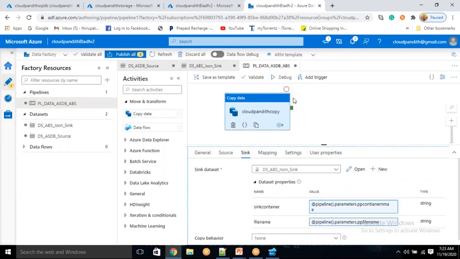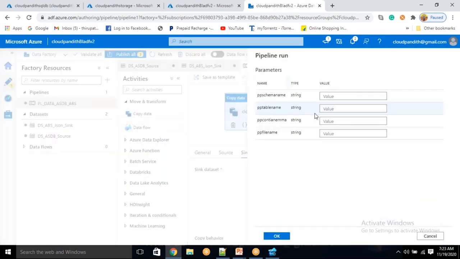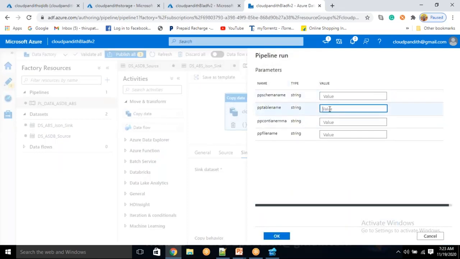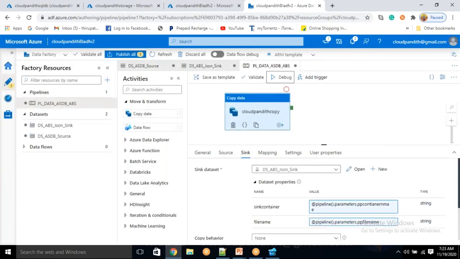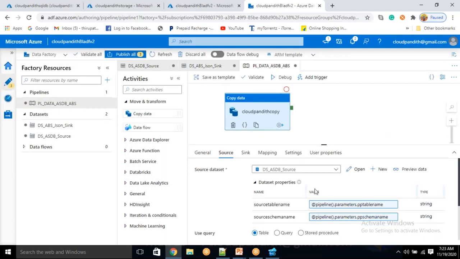Now, when you click debug, these are the pipeline parameters which are going to take the data. Whatever schema name, table name, container name, and PP file name you provided, based on these values, the values will be passed to the dataset parameters.